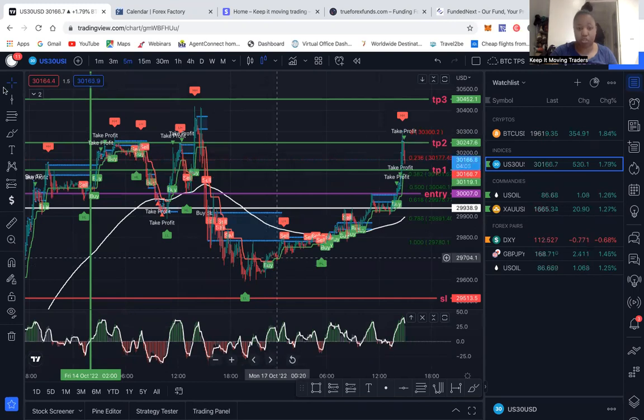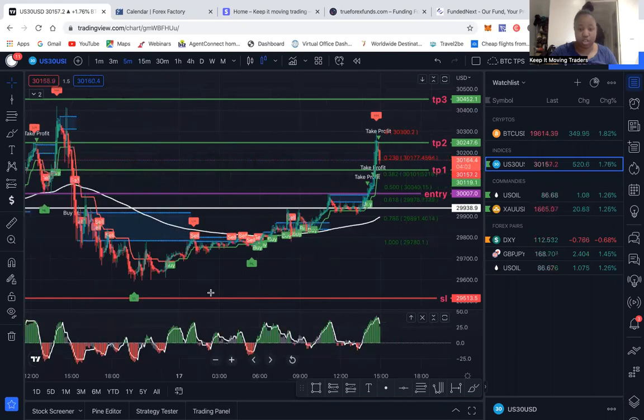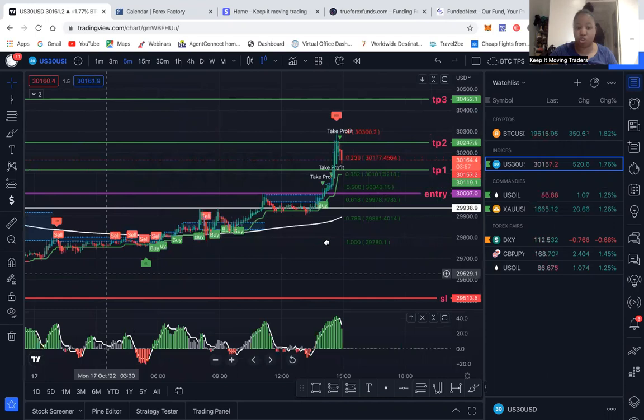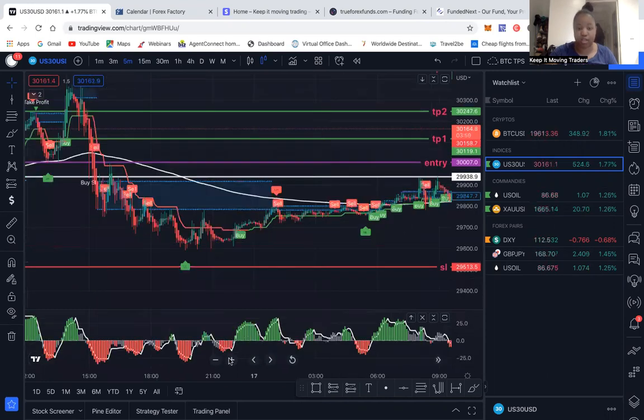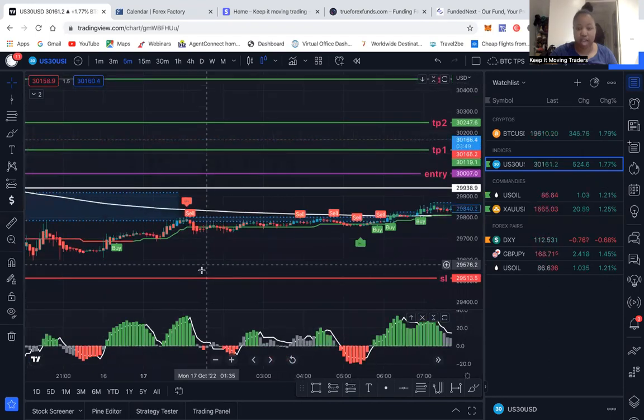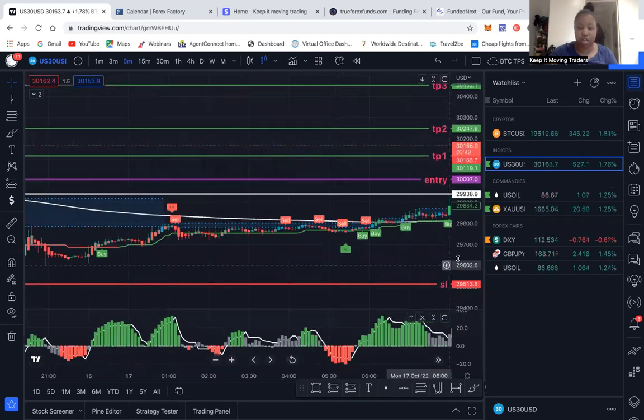So initially, let me zoom this out right here. You could have literally scalped this market right through, guys, without even coming out of the trade. And this is what I want everybody to be doing. Stay in the trades for as long as you can, especially when you do get your live account.